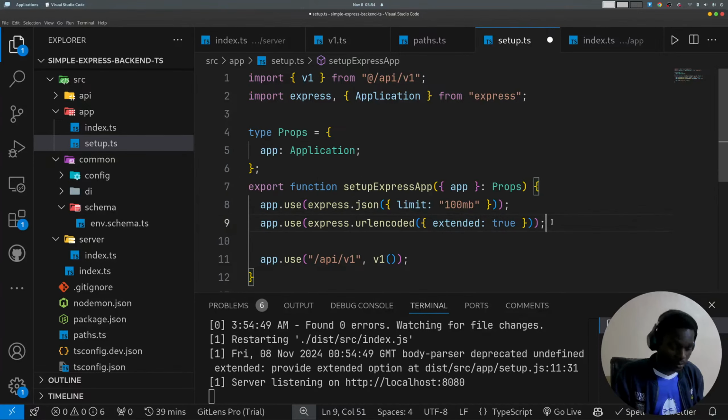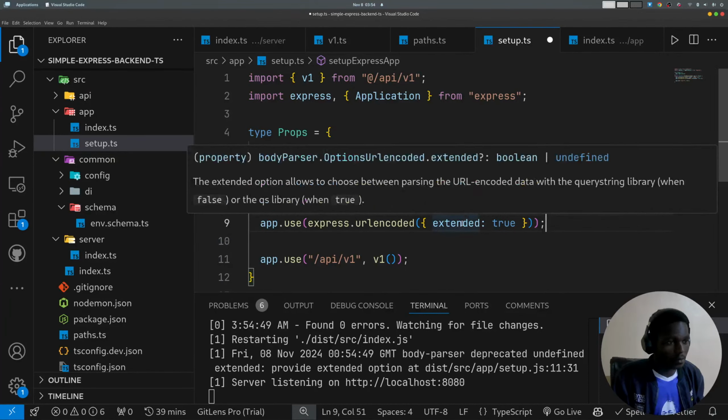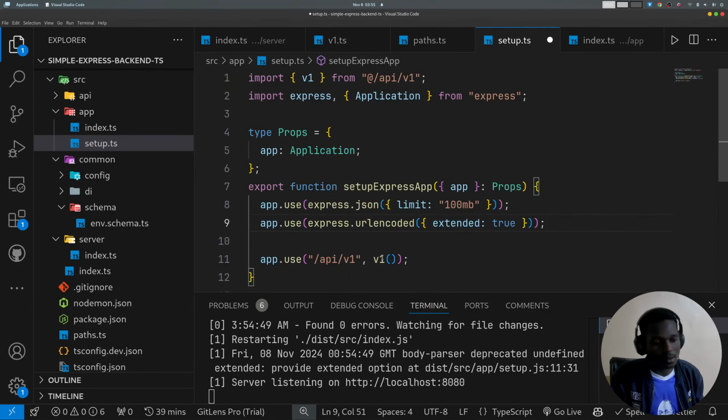The extended option allows you to choose between parsing the URL encoded data with the query string library when false, or the qs library. Oh, okay. So it's just a matter of using a different library for parsing the URL.